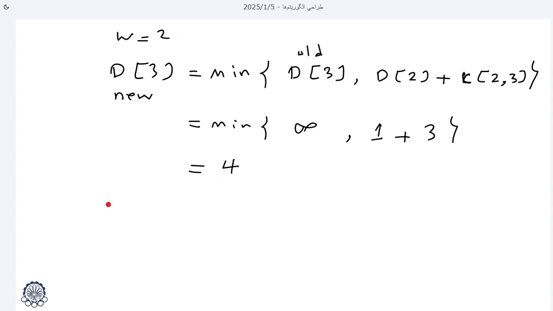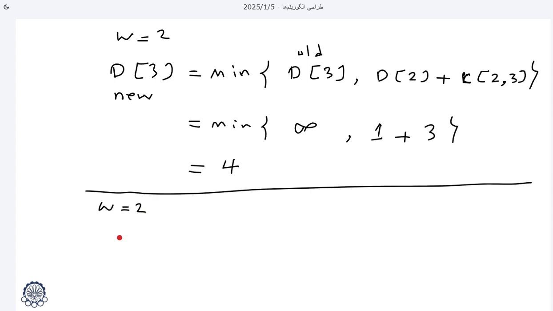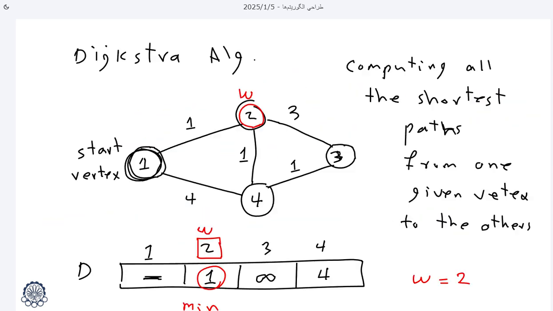Now let's consider the other neighbor of node W. The other neighbor of node W is node 4. In this graph, 3 and 4 are the neighbors of W. We try to update the lengths of their paths using node W. The old value of D4 is 4.